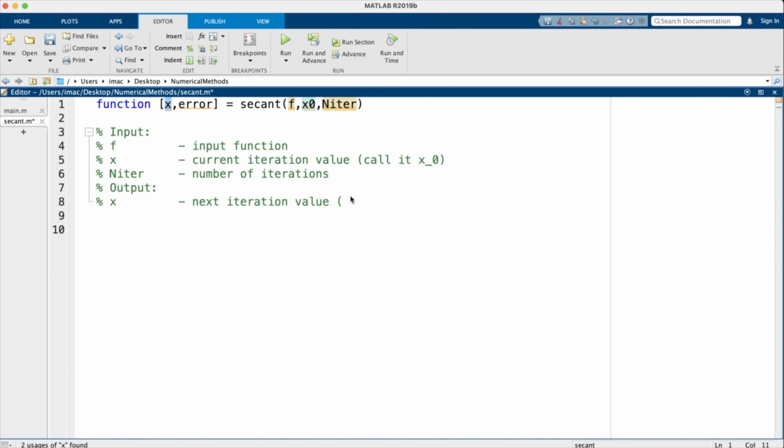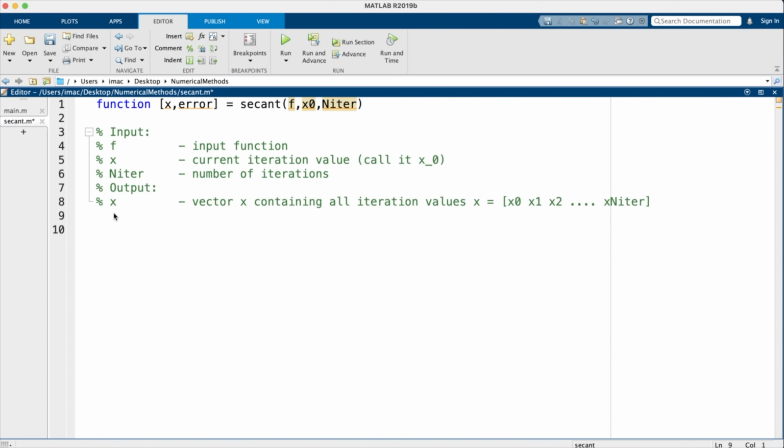And the output is a vector x containing all the iteration values. That is, x would be x0, x1, x2, all the way down till the n-th iteration, like this. Okay, good.